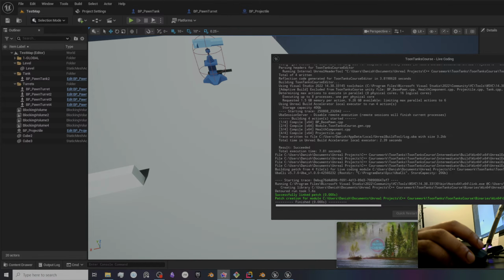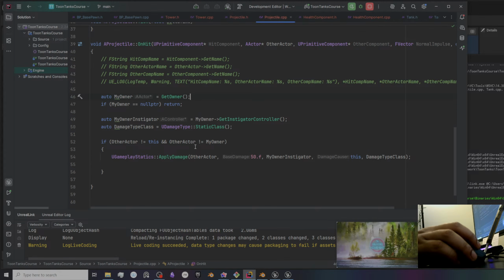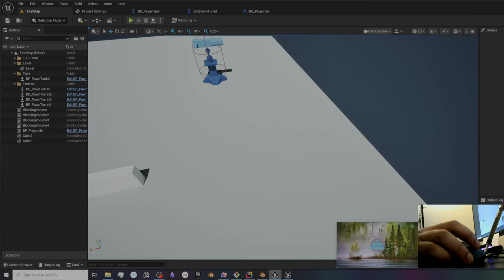To prevent that, what we'll do in this video is have the projectile destroy itself, and that couldn't be easier. We simply call the destroy function. So with one more compile, back here in the editor, we can go ahead and get hit by a projectile. And look at that, the projectile is gone. So it does its damage and then it disappears.